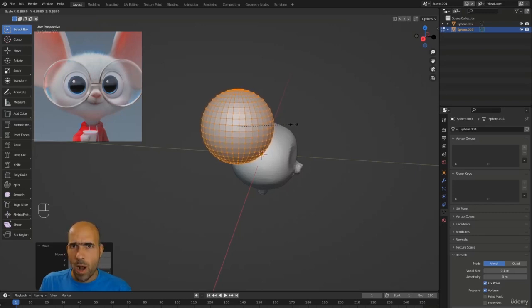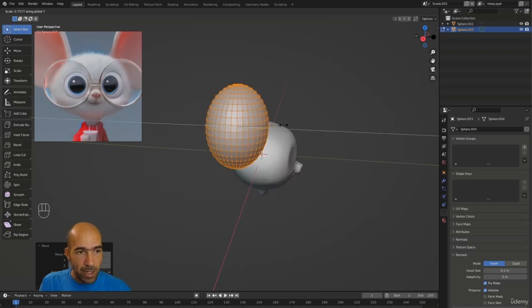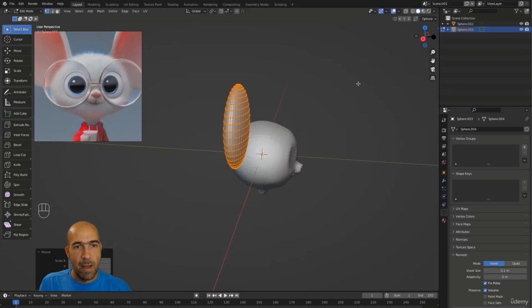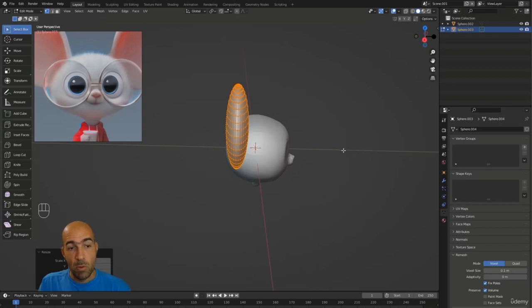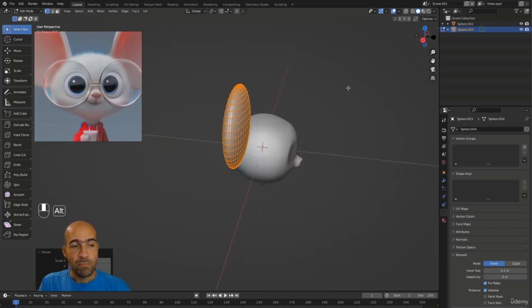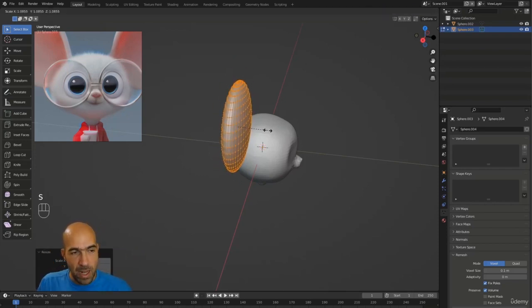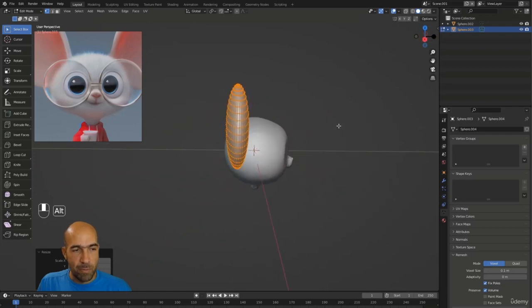And now, while I am on transform, I will press Y. Why? Because when I press Y, it will start transforming only on the Y-axis. And how do I know this is the Y-axis? Because I see here that the Y-axis is green, the X-axis is red, and the Z-axis is blue. Of course, the Z-axis we cannot see in the viewport here, but we see the green axis, which is Y, and we can know that we will scale on this axis. If we want to scale it on another axis, for example the Z-axis, we can press Z and start scaling it on Z. Amazing. I press escape and I get away from this.